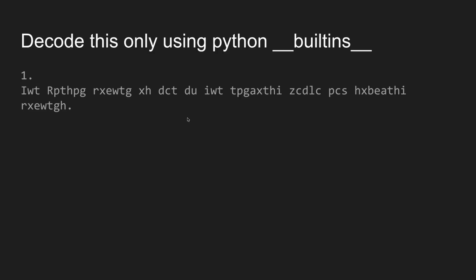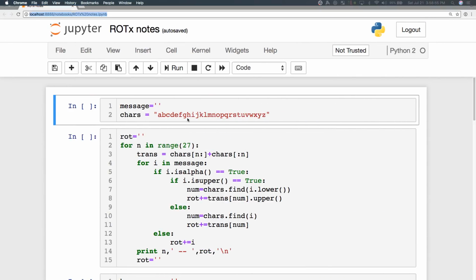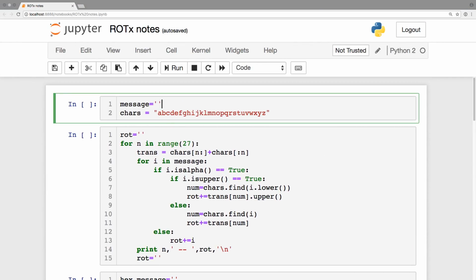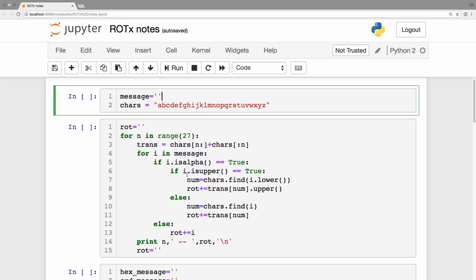You could do it. I did it a different way. You guys ready? All right. This is what I did. You could do it another method, from 0 to 27, and then I created a transform, basically the alphabet.